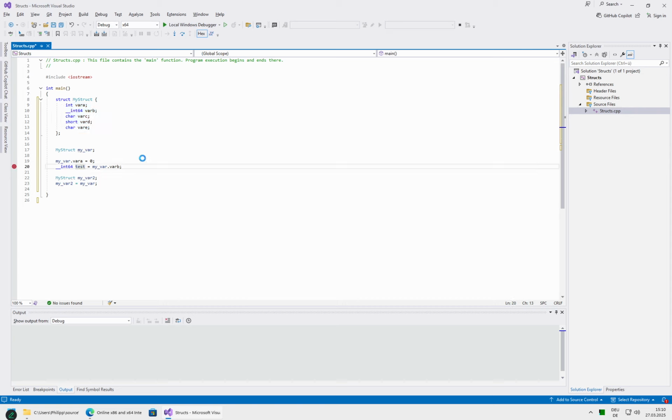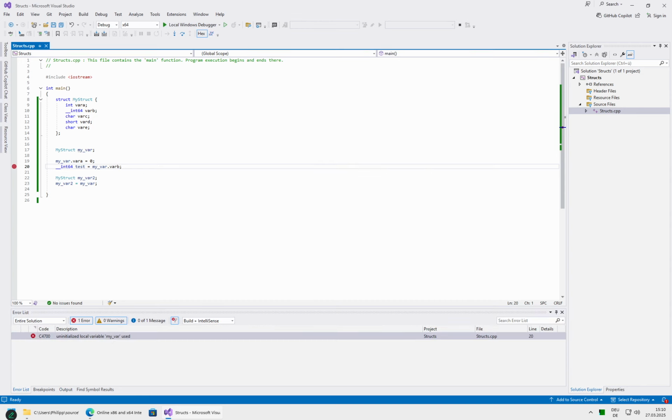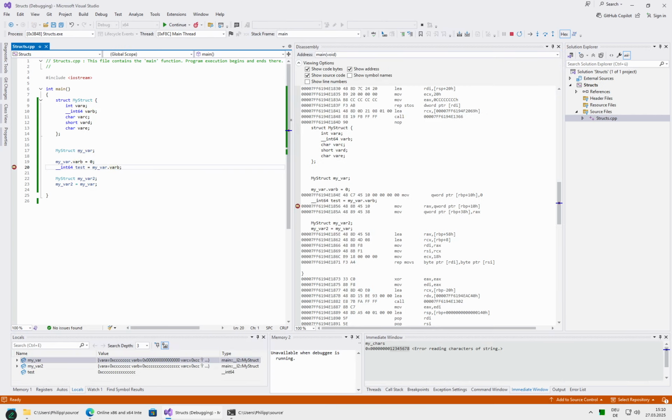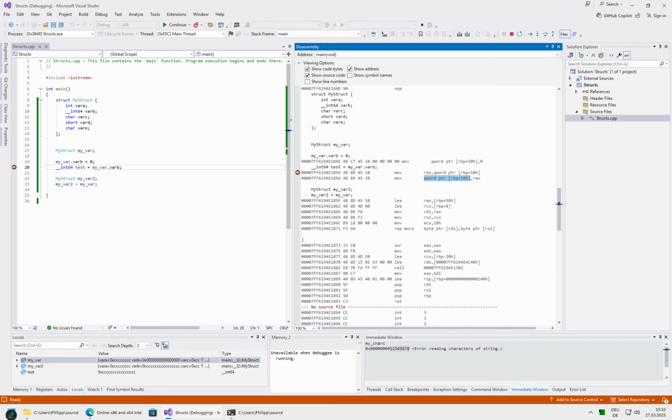So when we put a breakpoint, let's say here, we can compare how... right, it doesn't like it, because we have not initialized it, so let's initialize it first. Okay, so we see here that the compiler creates code which just loads one variable from memory into a register, and then it can save this register back into a variable somewhere. So it's as simple as it gets.